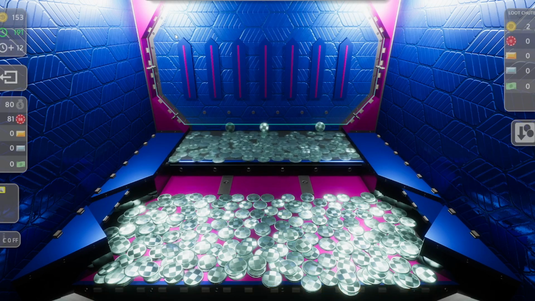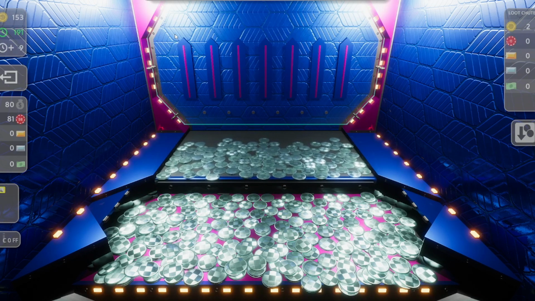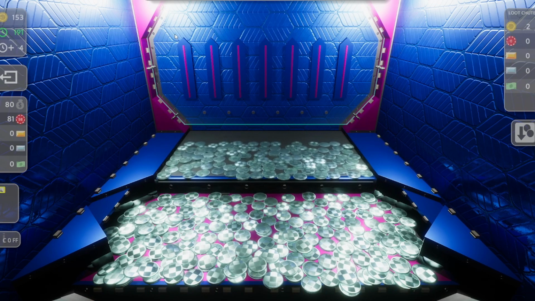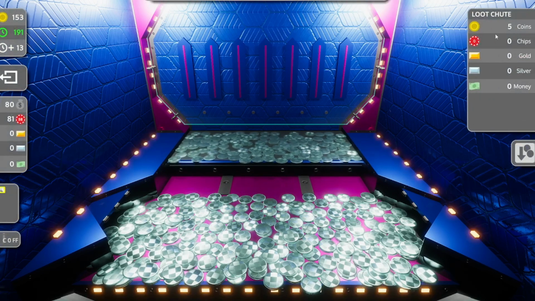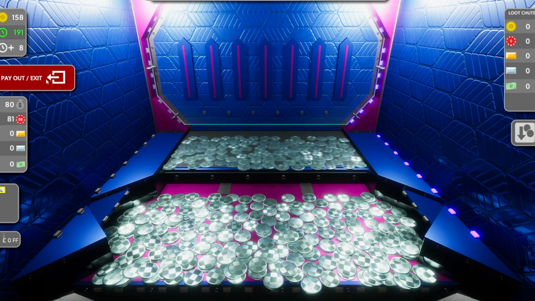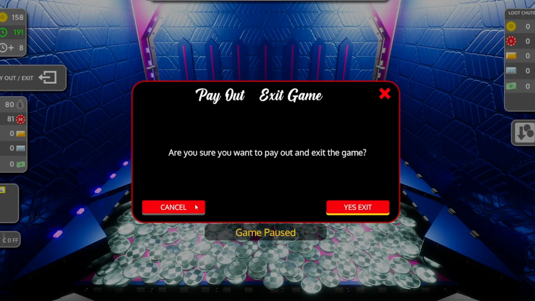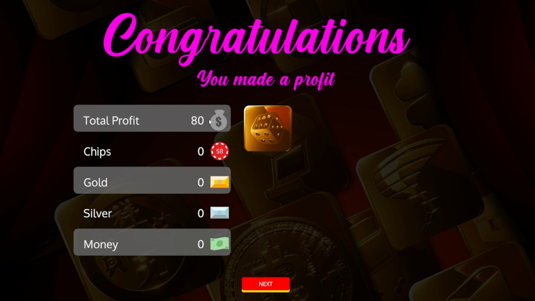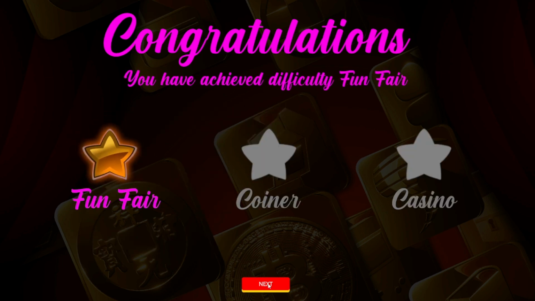Put a few in here, actually. And push in and let that go. Okay, let's collect our loot and pay out. Yes. So I made a profit of 80, cool. Guess I got a die collectible. It's called the Fun Fair, okay.